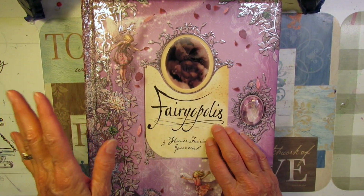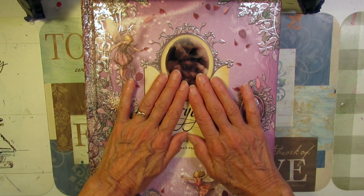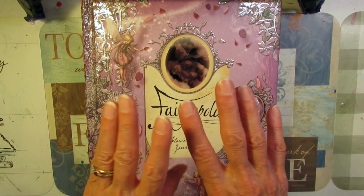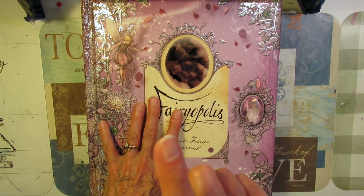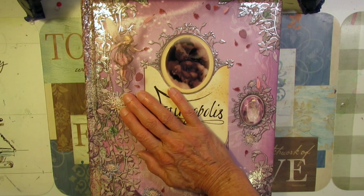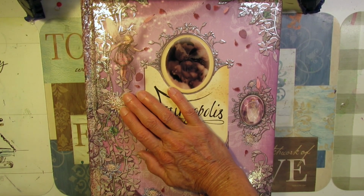I have one more coming about the Flower Fairies. Well, one more that I ordered. I might order a few more. And that is the Flower Fairies of the Winter. And with tax and shipping, I paid $7.17 for that one. But that's not here yet. That'll be here in a few days.